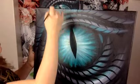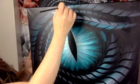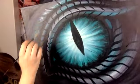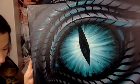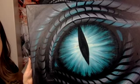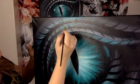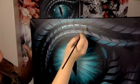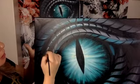So right here on top, I'm gonna add a little white brush strokes right here. You see, just a little. And then I'm gonna add a highlight here. Again, mostly on this middle section, but a little bit closer to the sides as well. But you do still wanna visually fade it as you go further.